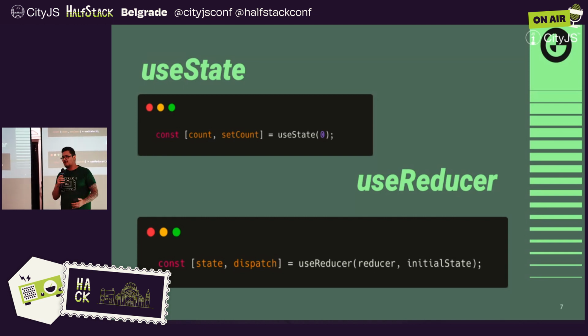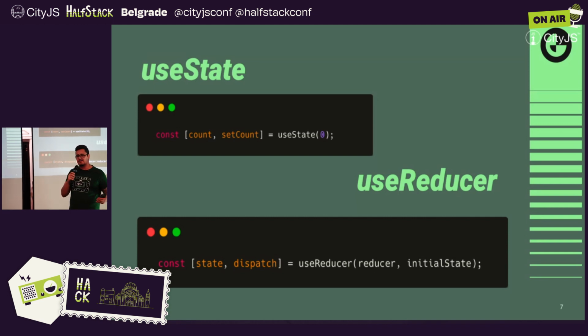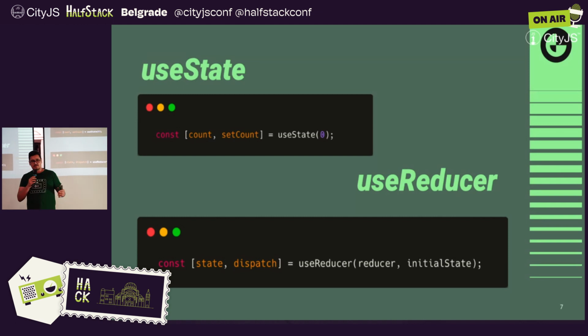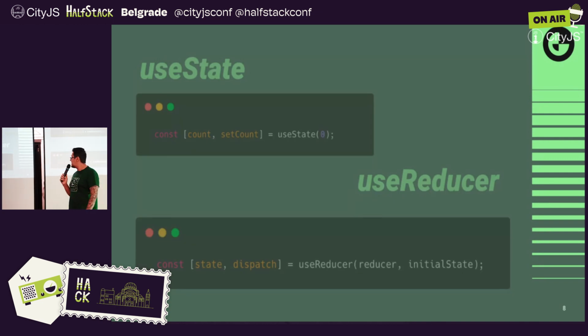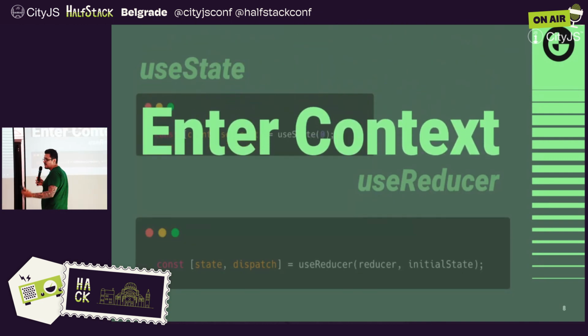And then we started to have a need to share this state, because this state was in its component, but we need to share it between components. So what's the native thing that we can use to share state between components? Sorry, timeout. There was a need to share state between components. So what's the thing that you have in React that you can use to share state between components? Anyone wants to answer that? Exactly. So some of you already gave me the answer. It was context. That's what we started doing.